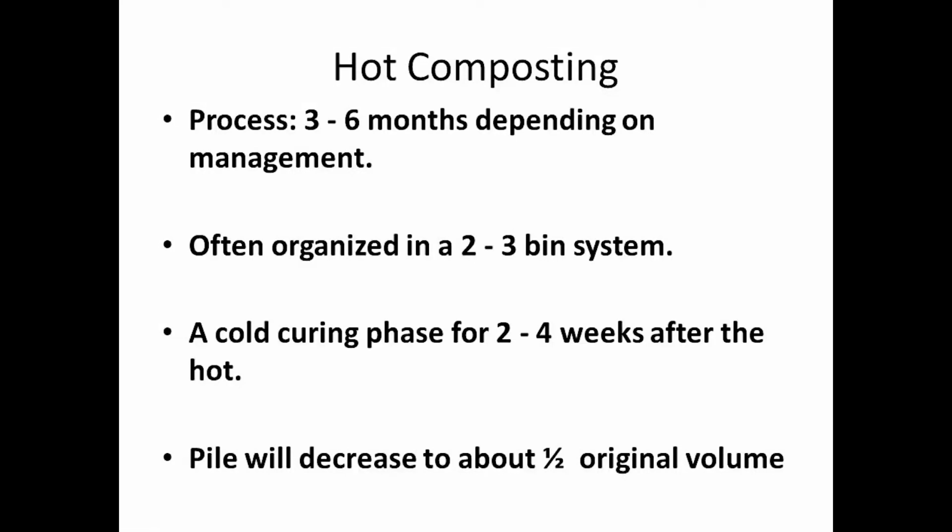A lot of times you'll build them in a couple of bins. The main reason for that is so that you build your pile, and when you go to turn it, you just turn your pile from one bin to the other. That gets everything turned and jumbled up to re-energize everything and add more oxygen back into the pile. But it's easy to do it from one to the other as opposed to trying to turn everything in the same compost bin.